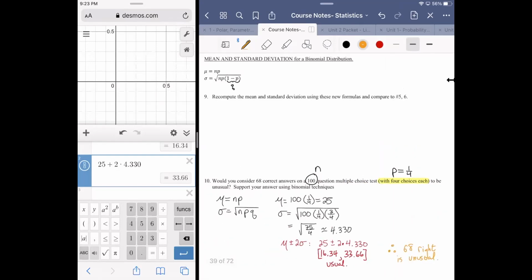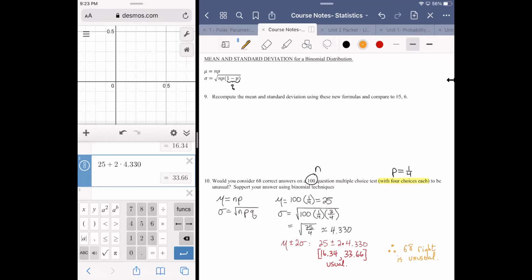do with that what you will, because as a teacher, I know that a person ought to get somewhere between 16 and 34 questions right on a test if they're guessing. So if a person got 68 questions right, I can probably assume they weren't guessing. I'm not going to assume they were cheating. I'm going to assume that they probably studied a little bit. Could they have studied a little bit more? Sure. But they did do some studying.